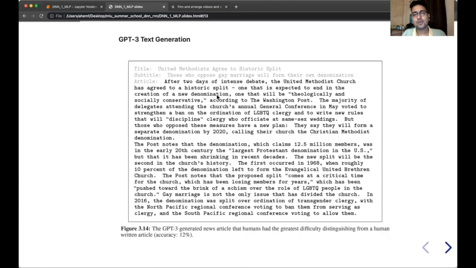It's very coherent. It seems like a person wrote it. There is no easy indication that an AI wrote it. When they tested for accuracy, they noticed that only 12% of people are able to distinguish between GPT-3 written text and normal text written by a human.